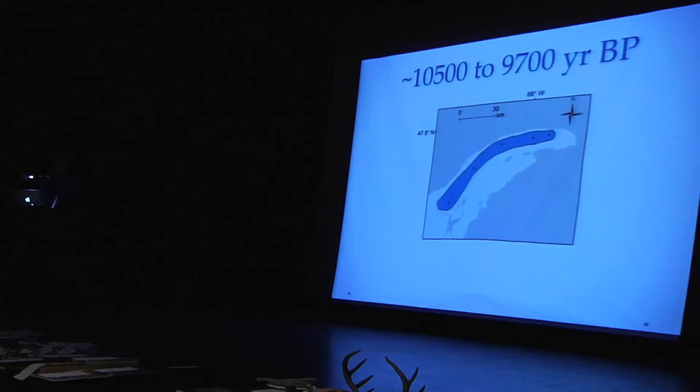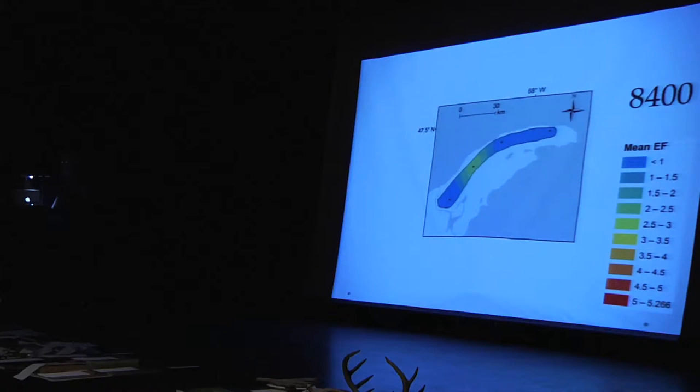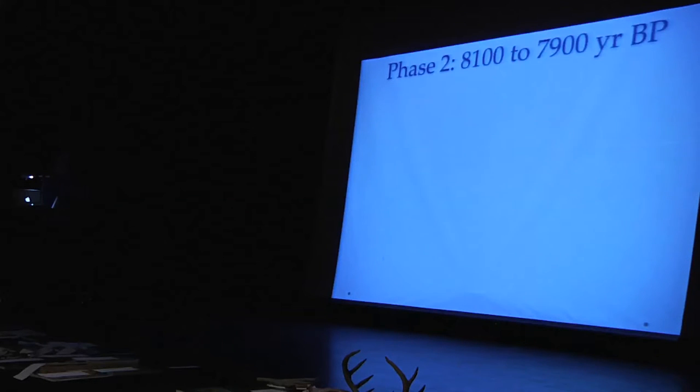This is going to be the world's most exciting animation. We're at 9,070 years ago — before any detectable spikes at any of my sites. At 9,600 years ago you see the first enrichment factor increase at Manganese. This is Copper Falls Lake, Seneca Lake, and Boston Lake. Just remember the time and the area. That's phase one — that's the mining shifting through time.